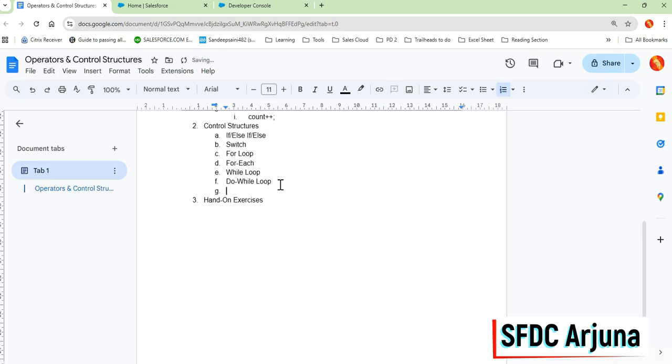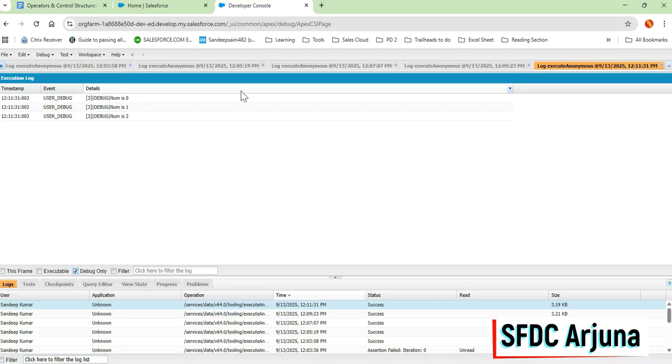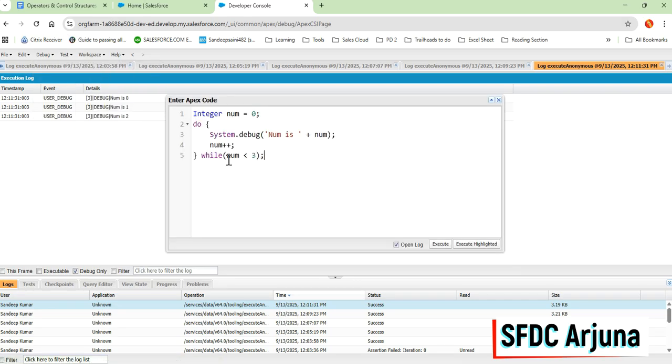Next is break and continue. I have an example ready for this as well. In this example, I am iterating over i from 0 to less than 10, let's take this one. If i is 2, I will continue.